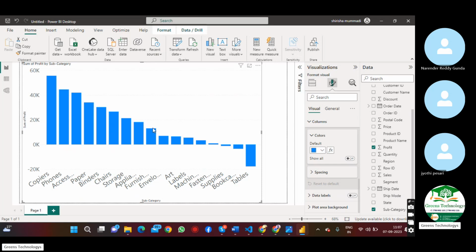What is my requirement? Values greater than 0 with a green color and negative values in a red color. That is the requirement I have. So I need to write the condition, right? This is called conditional formatting. Based on the condition satisfied, we can give one color. If the condition is not satisfied, give another color.